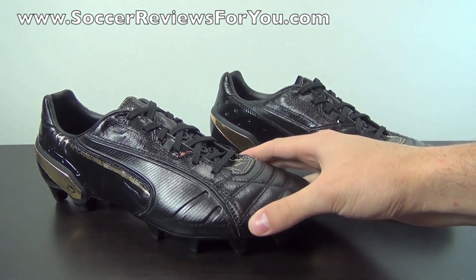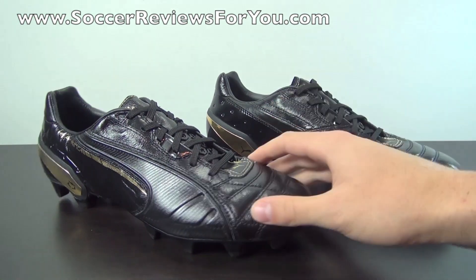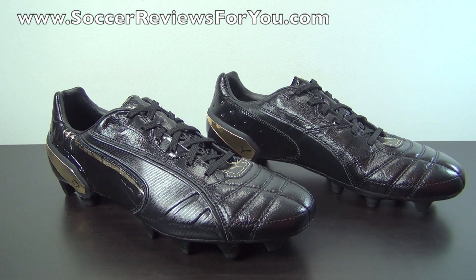You're probably asking yourself why am I paying so much more money for this particular shoe? Is there actually any difference between the luxury edition and the standard Puma King? The answer is yes, but the difference is not huge — this is more of a collector's item. It is very wearable and the quality is a little bit better than the standard King, but it's not for everybody. If you don't think the price is worth it then I would just stay away from the luxury edition altogether — you'll be just as happy with the standard model.